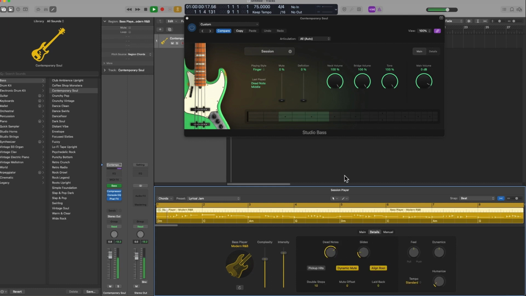So we'll play this, so you can switch pickup hits on and take dynamic mute off and take the dead notes down and bring dynamics up there, and the tempo is standard, so we could go double time.